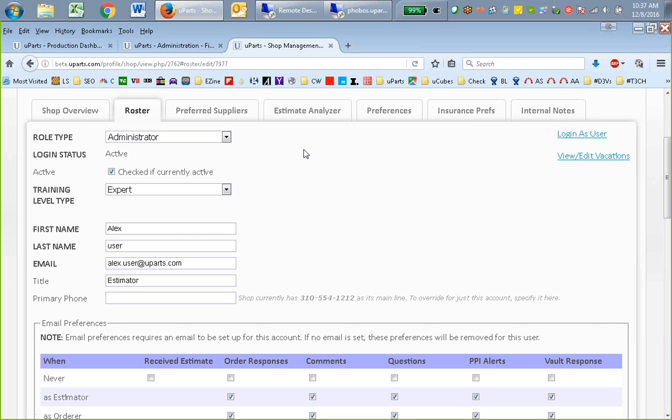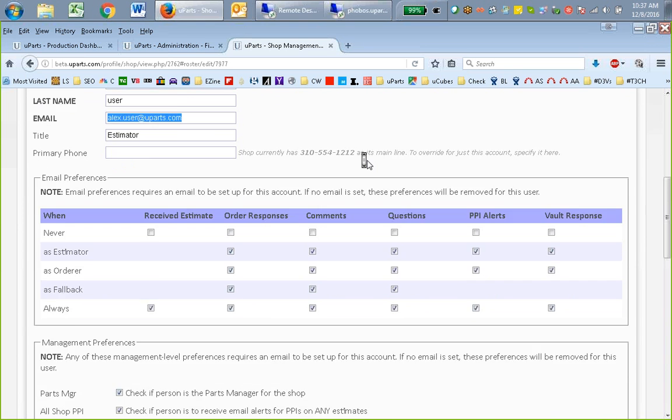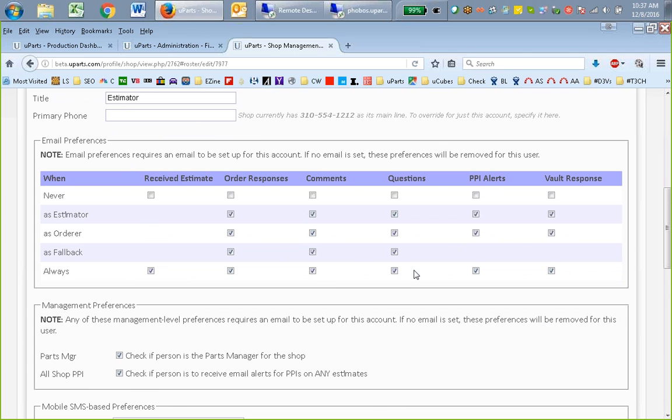And then down to the email one, what were your lessons in the email preferences? Was it pretty much just set it up as select them all, which is kind of what you have here? So this is my account, and that's why everything is selected. But typically, if you have an estimator, you want to be able to receive the responses to the order. So when they place an order, they want to get a response back in an email. You check this on. Comments, if somebody makes a comment to an estimator saying this part is delayed, or what color is it, or if it's checkered or whatever, you want to get that.